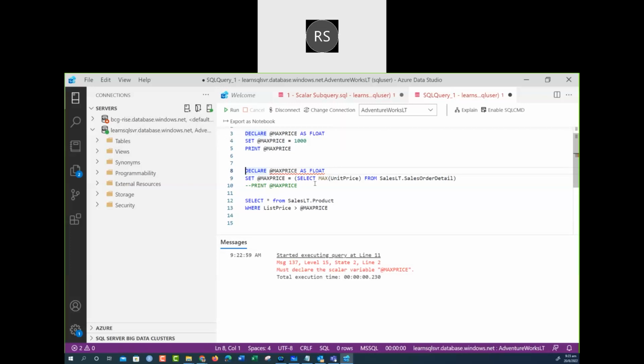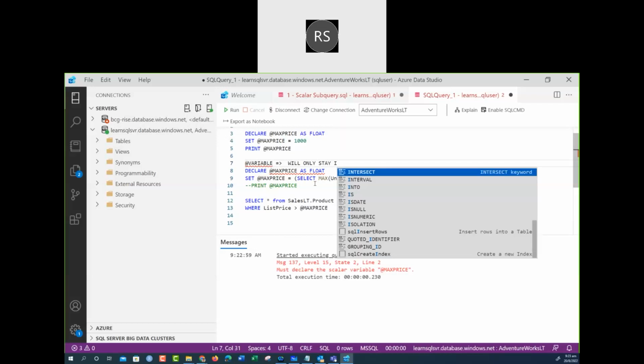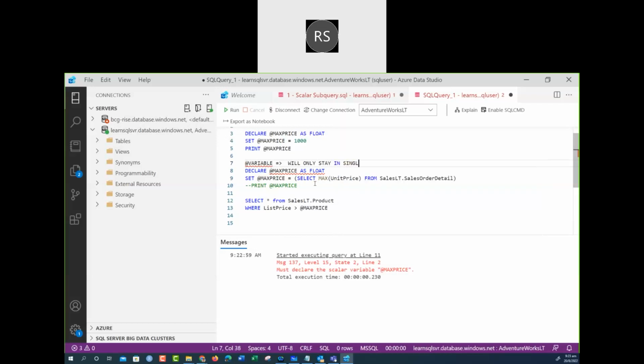The at sign, for example, a variable will only stay in the single execution context.